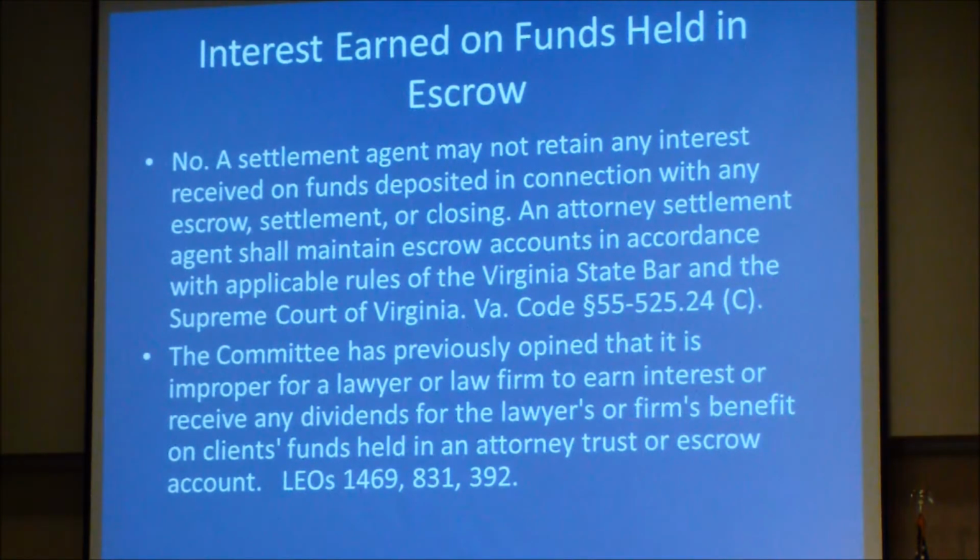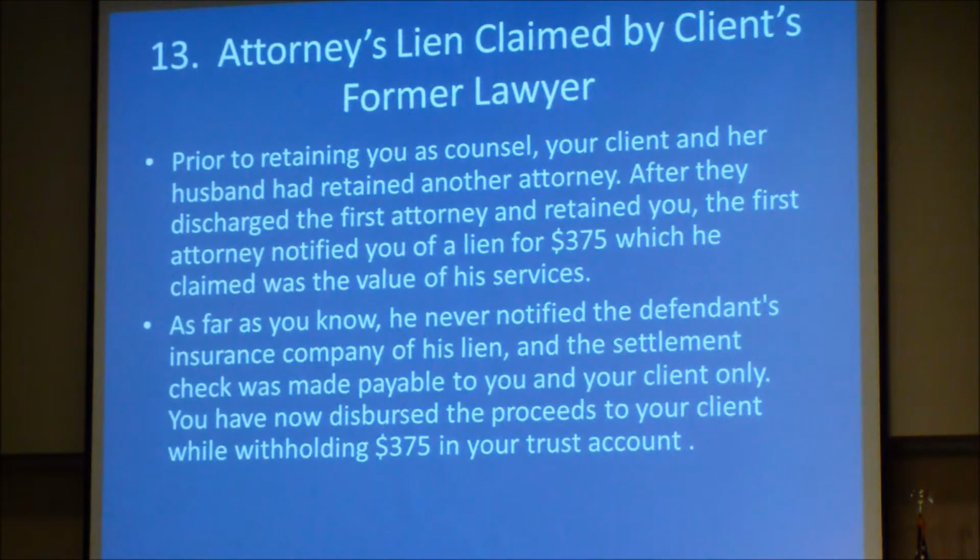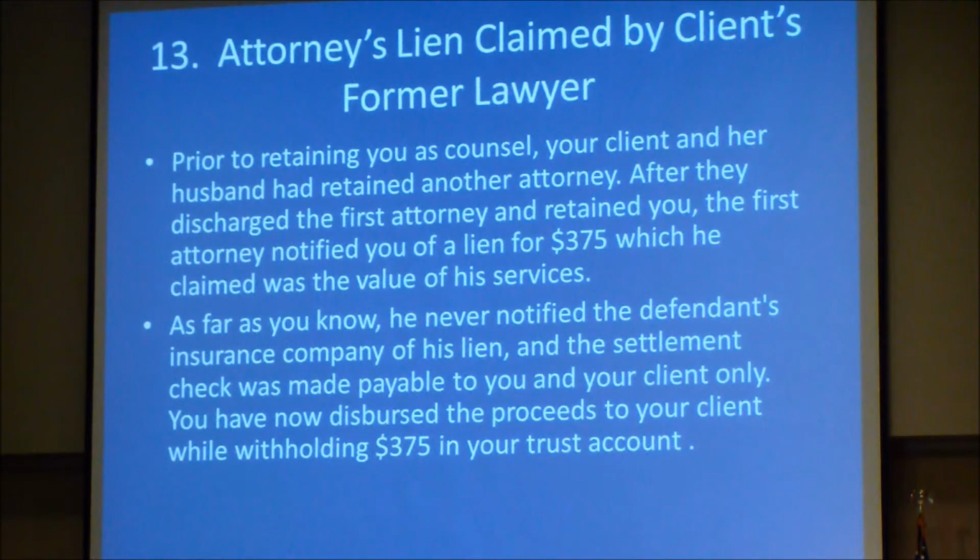C is the correct answer because abandoned property or unclaimed property held by a fiduciary escheats to the Commonwealth under the Uniform Disposition of Unclaimed Property Act in Title 55 of the Code of Virginia. There are two LEO legal ethics opinions that say that if a lawyer has unclaimed funds held in trust, the appropriate thing to do is to fill out the form.